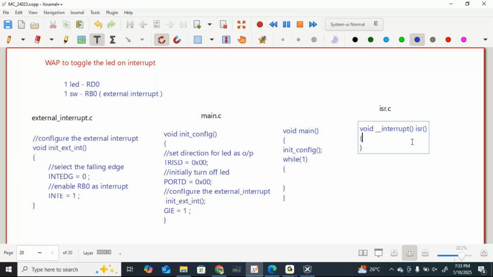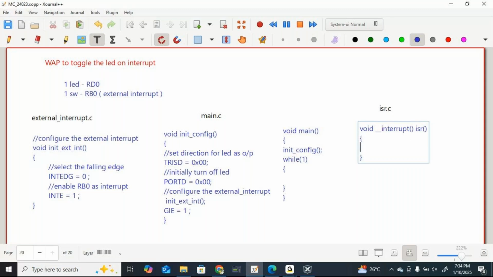You should not give any other name to the ISR because you are not calling it. Controller only will call the ISR, so the controller will know only this function name. So we should not give any other function name. This is fixed, this is by default.